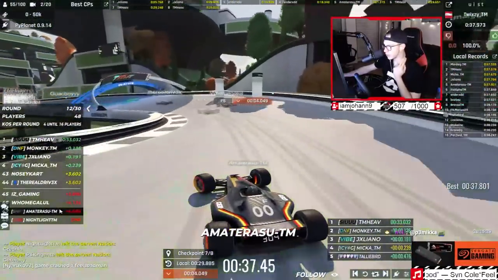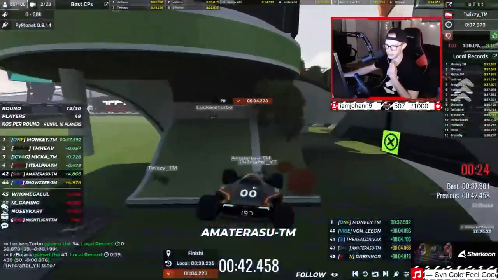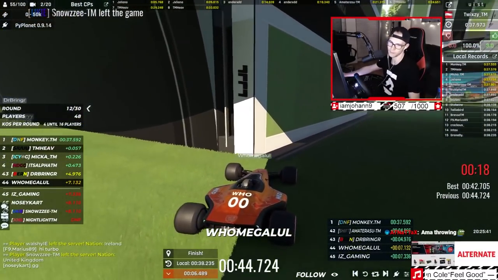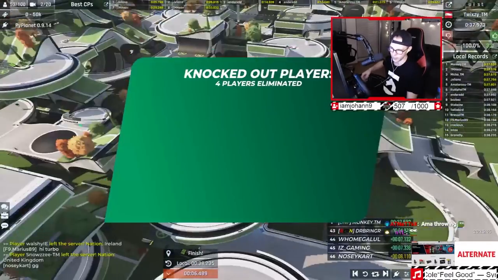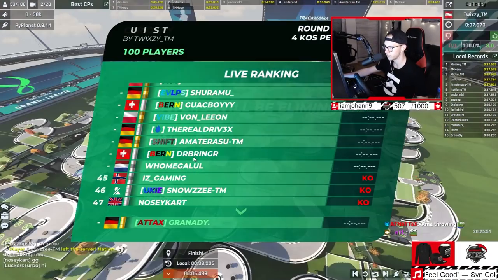And who do I see in the back here? It is Amaterasu. I think if he makes the risky finish, it should be fine. Will he make it? Should be. And he's safe. Okay, barely, but he's safe. Never mind, not even barely. Humega Loot is still in with plus 7.1. So it was actually sort of safe. Also, I think this might be Darkbringer. I have no idea.